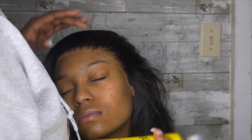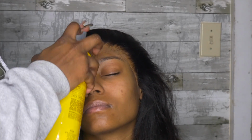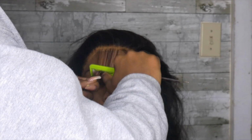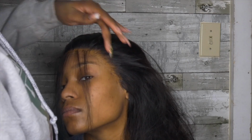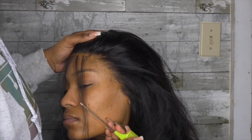Now to melt the lace even further, I'm going to use my Got2b freeze spray and spray it all around the perimeter just to make sure that everything is nice and laid and melted. And now I'm going to start sectioning out her baby hairs, and we're going to use my elastic band and tie that around her head so that the lace can melt even more.